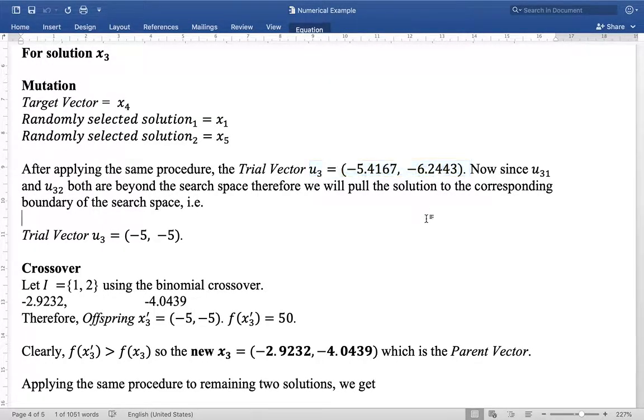So as per the strategy that I explained earlier, in this case we will keep these values at the boundary. So this value will be equal to -5, this will also be equal to -5. We put these values at the closest boundary, and the closest boundary is -5, -5. So your trial vector is -5, -5.